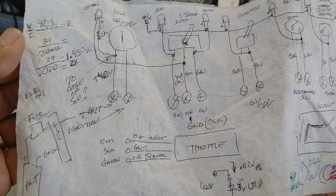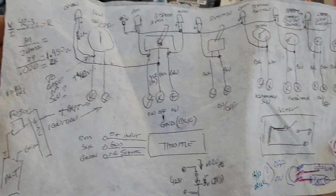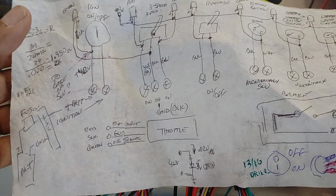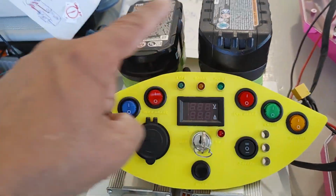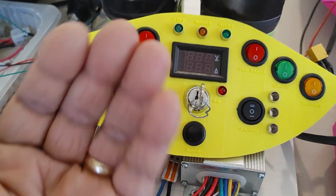Sometimes when I'm having breakfast in the morning, I tend to sketch things on paper, napkins, whatever is at hand. And so this is another diagram that I did of all these connections here. Now, this layout here is based on a video that I saw on YouTube of a gentleman that has a table set up with all these switches on his table. Basically he's got all these switches lined up on a table for test purposes. I've actually done this for operational purposes.